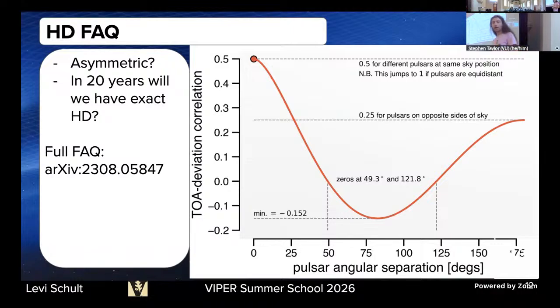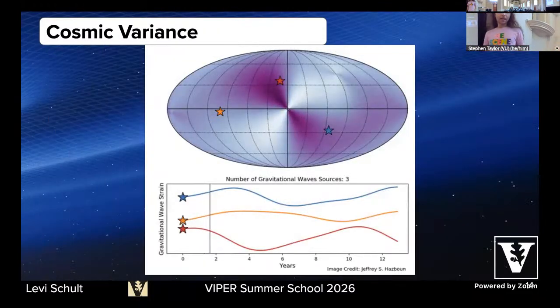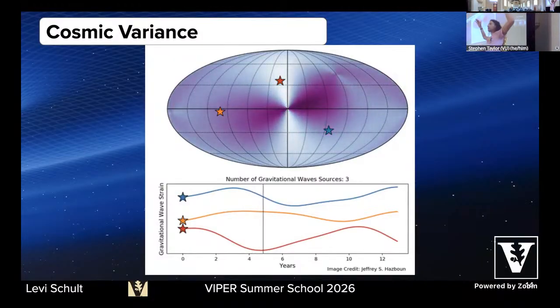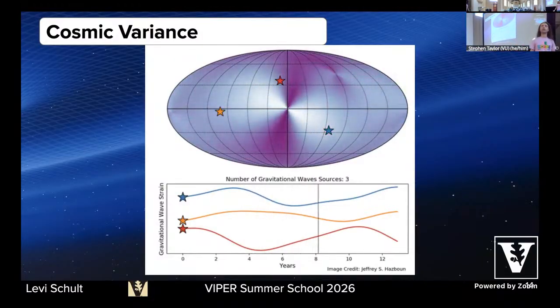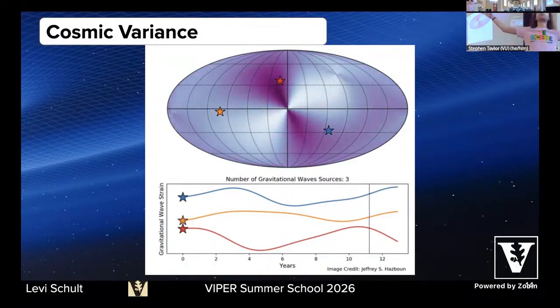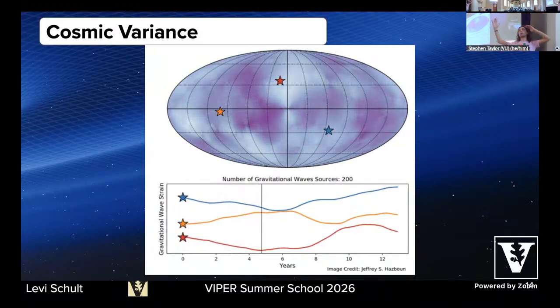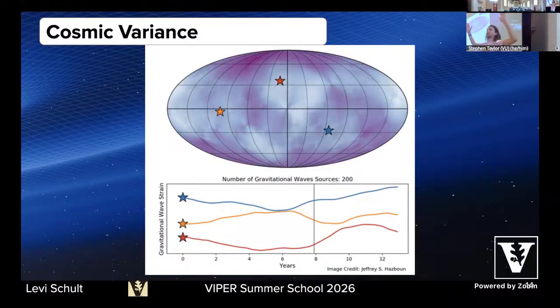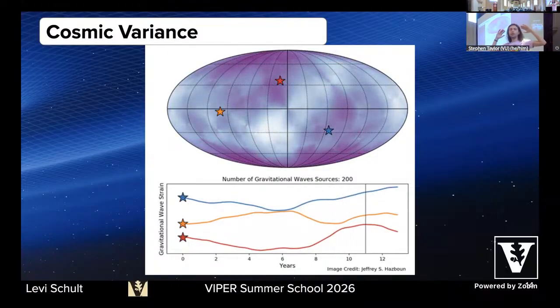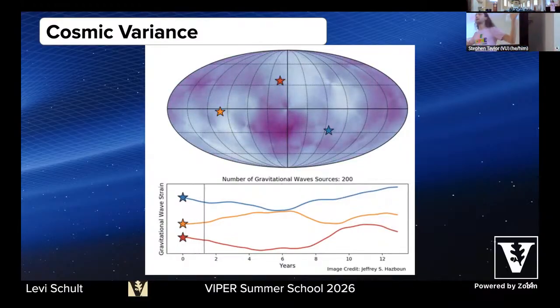Another good question about the Hellings-Downs overlap reduction function is, we've started to see evidence for this in the papers from 2023. Amazing, we're just going to keep measuring our correlations better and better and we're going to get exactly Hellings-Downs. Not exactly. We have to remember that the Hellings-Downs correlation came from taking the expectation value over an ensemble of model universes. So that's like the mean, the first moment of our model ensemble.